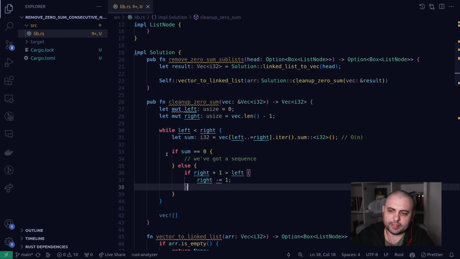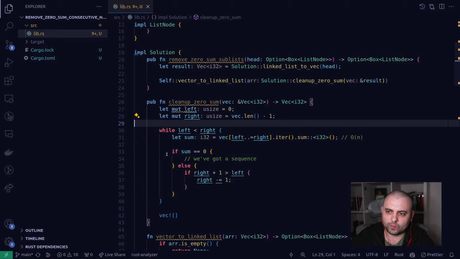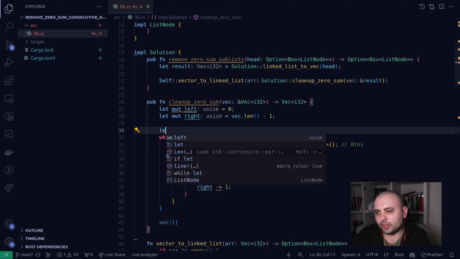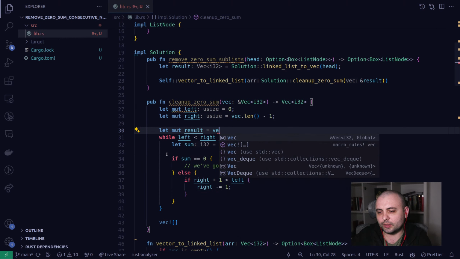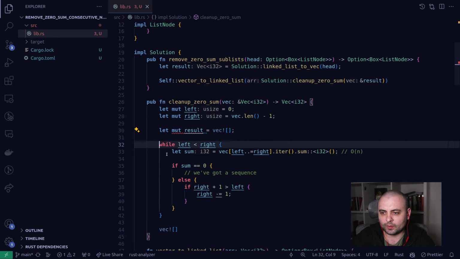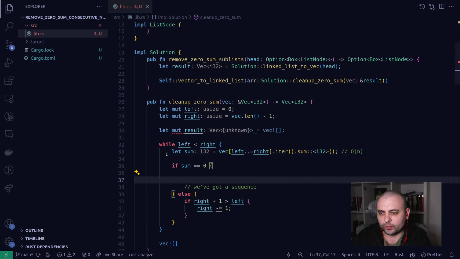Okay, so let me do let immutable result would be a vec, and here we'll do result will equal everything besides left and right.